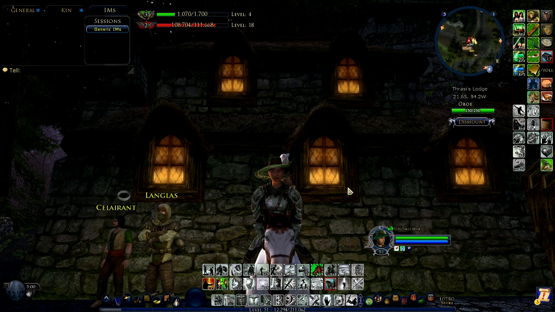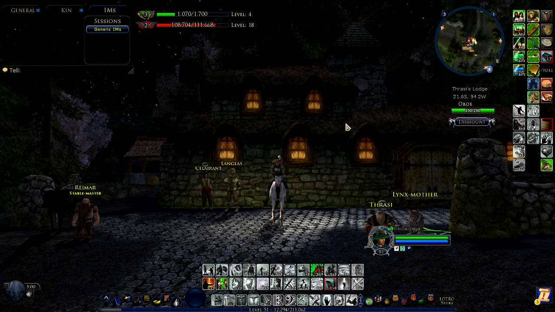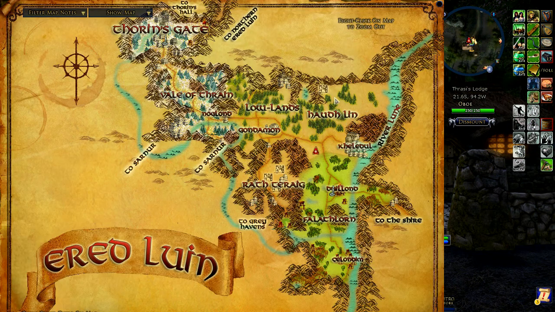Today we continue our adventures in Ered Luin, and we are going to do Brigand Slayer. We are starting out here in Thrassy's Lodge. It's just a stable master ride from Gondaman. You can see it right here, just west of Keldal, not too far from where we did Spider Slayer in the last video.